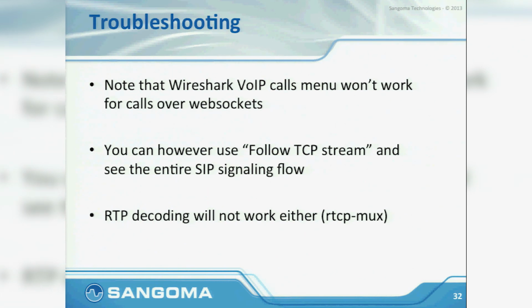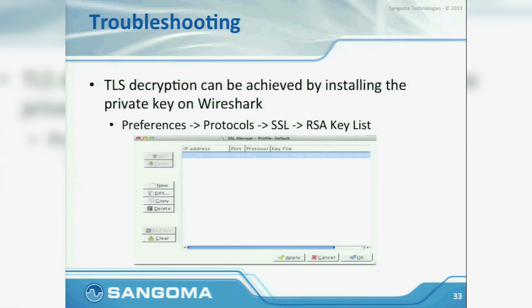For the decryption part, you can at least try to partially solve it, at least for the signaling part, by going into the Wireshark preferences, protocols, SSL, and then you're going to need the private key. That's something you can access if you're using self-signed certificates and you have access to your web server. You usually can access the private key and load it into Wireshark, and then you should be able to decrypt the WebSocket signaling. But if you don't have access to the private key of your web server, whatever web server you're using, or maybe you're not in charge of the web application, then you're out of luck, right? You will have to use something else.